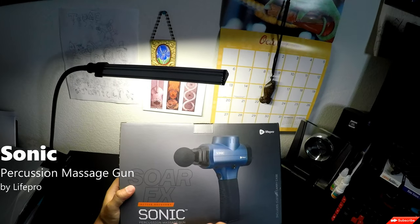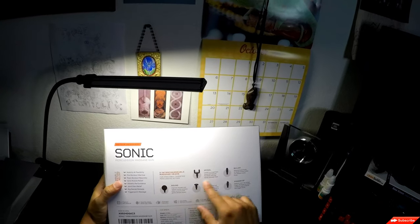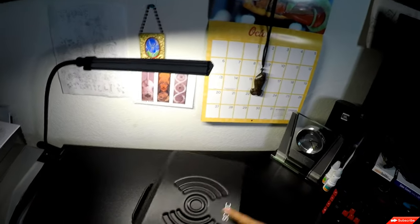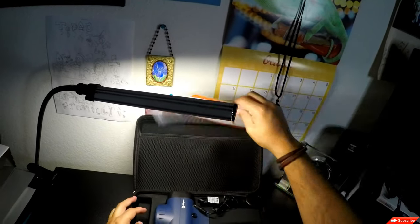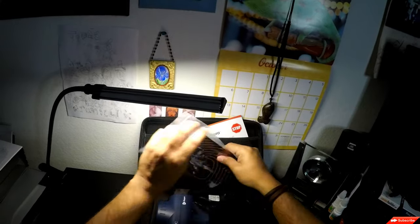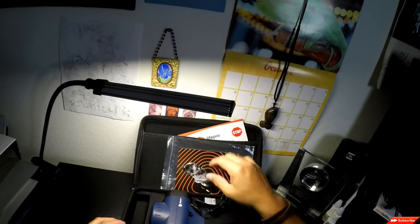All right, Sonic Precision Massage Gun by Lifepro. On the back shows that we have 5 different heads that you can use to massage your body. Okay, let's open this up. So this is an awesome case. Feels good. Nice and sturdy case. All right, so what do we have here? We got a booklet. We have Lifepro, a 24/7 number to call and the co-founder's email. All the how-to stuff in the manual, the safety tips.